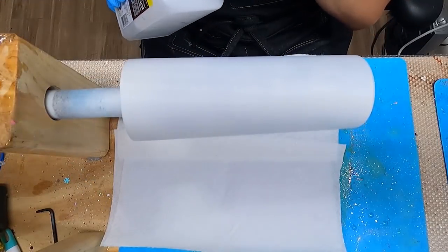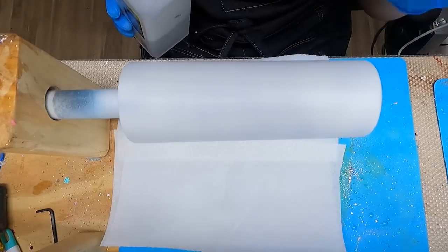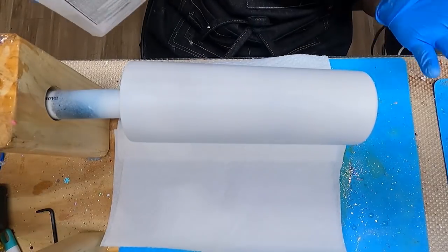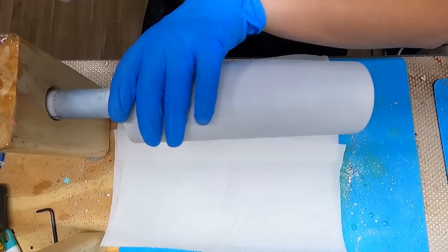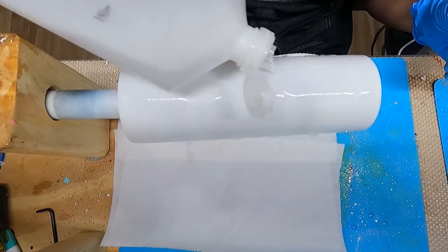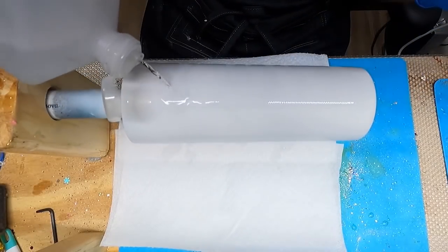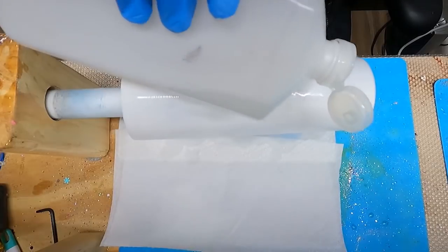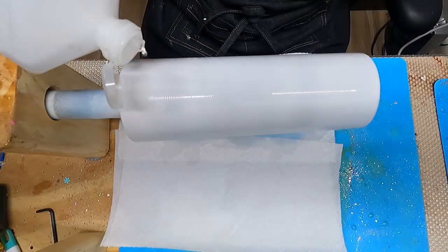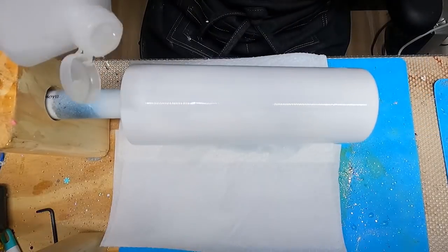If you want to put your alcohol inside of a smaller container, like one of those little squirt bottle containers, you can go ahead and do that. I just have my bigger container here. I don't have one of those. So I'm just going to be placing the alcohol all over my tumbler and drenching it. So you will see a lot of alcohol get wasted on this method. So if you are very limited to your alcohol, I would not recommend using this method. And like I said, it does get a little messy.